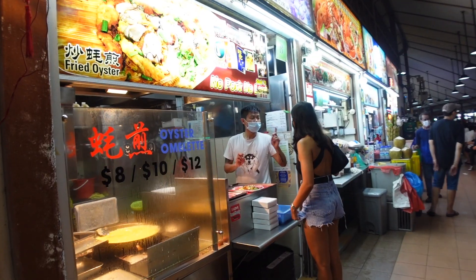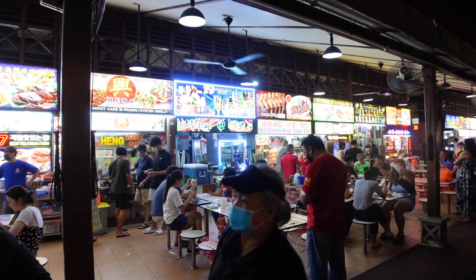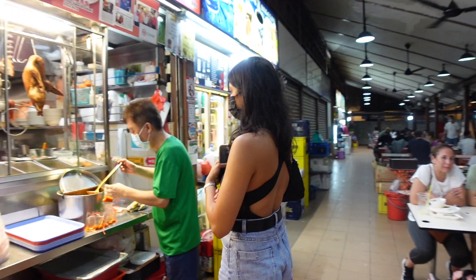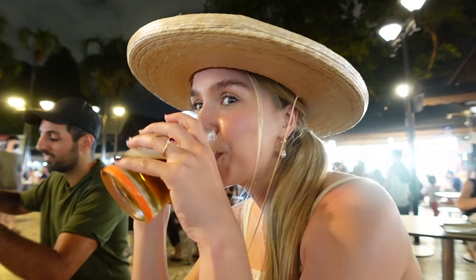Newton Food Centre is a so-called hawker centre, and you must eat at one when you come to Singapore. Hawker centres are open-air complexes where fresh local food is cooked and served all day and night — usually pretty affordable and a very important part of Singapore culture. My tip: either be brave and order what looks good, come with a local, or ask someone who has eaten there before, because the choice is huge. Also, this is the biggest jug I've ever seen — it's sugarcane juice, which is apparently what all the locals have.